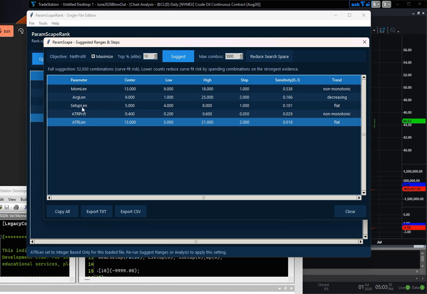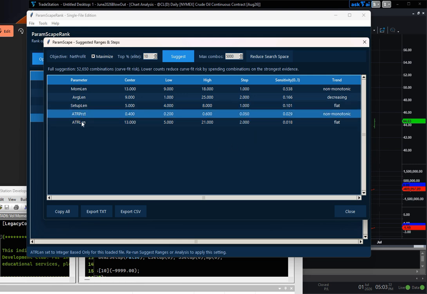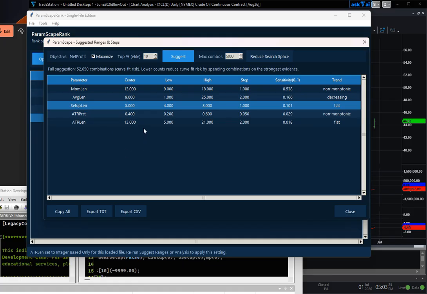But you're saying, George, these 3 didn't really matter. And that's true, it didn't. So what it's doing is it doesn't know at this moment that you need to reduce that search space. It's just giving you a suggestion of where to search or further search. And you could use these exact parameters. But I want to get under that 8,000.